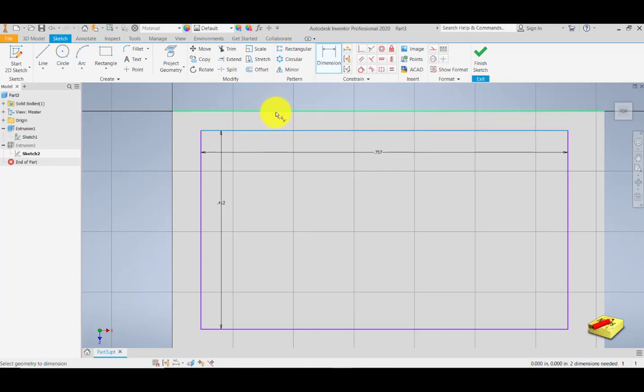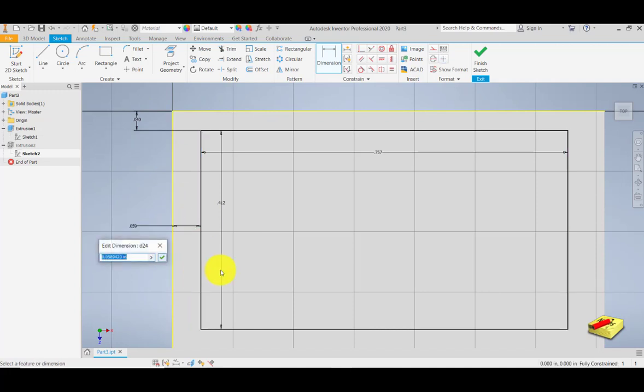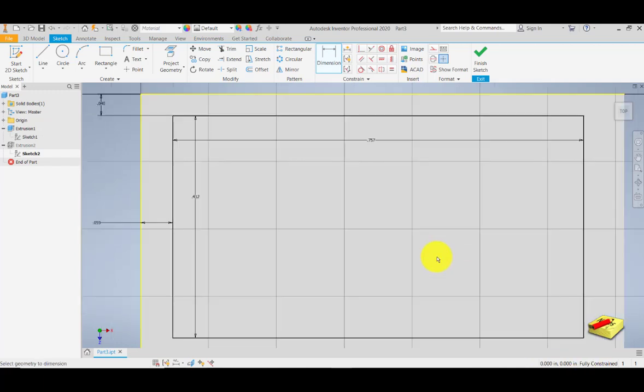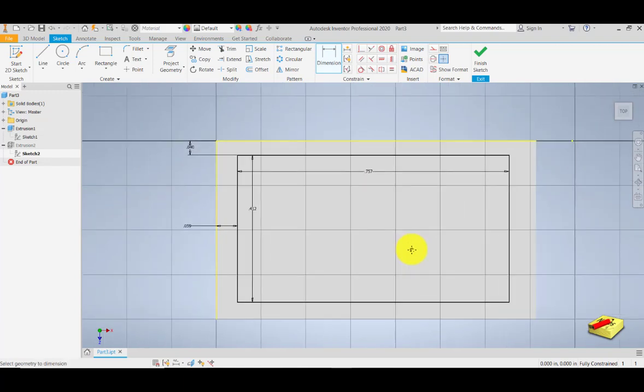Then we're going to constrain yung offset distance niya, this one, and also this one. Okay, so you will see now that our sketch is now fully constrained. So take note, it's a good practice to always constrain yung drawing niya. For example, if not constrained yan, usually galaw-galaw na lang din yan doon. Let's escape that one.